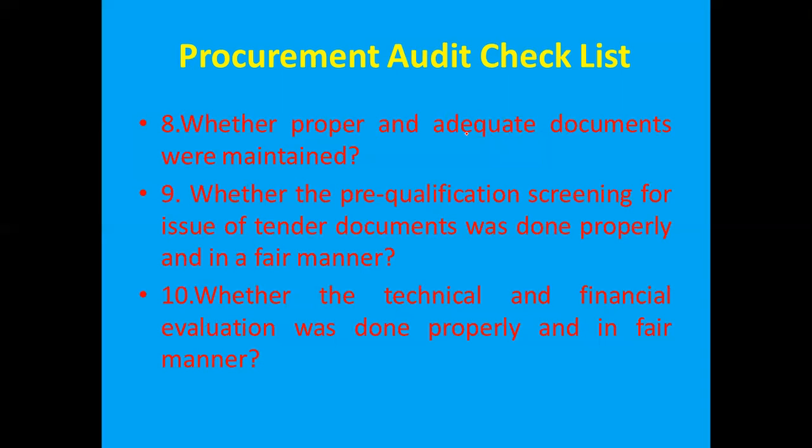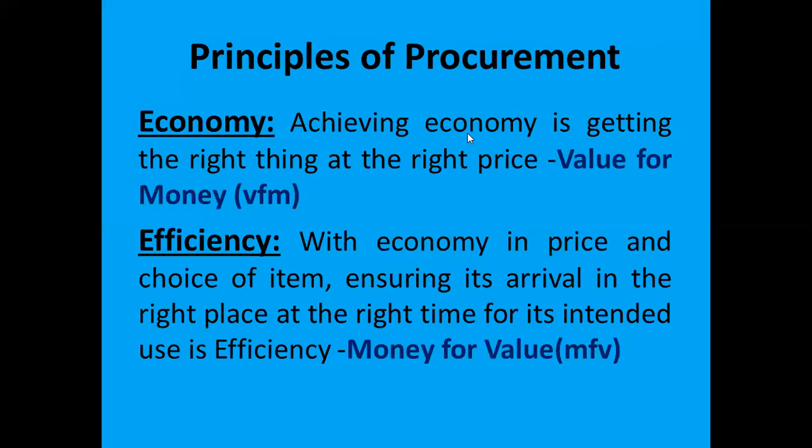We have to check. Next, whether the pre-qualification screening for issue of tender documents was done properly and in a fair manner or not. So what is the next point? Whether the pre-qualification screening for issue of tender documents was done. So before going for procurements or any other government or legal issues, paperwork, generally we have to go over the screening of the papers.